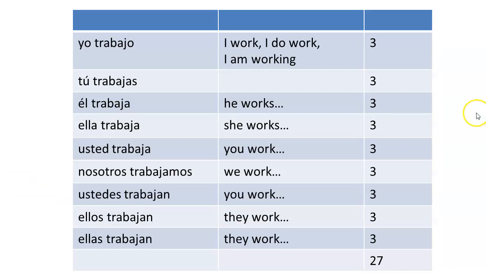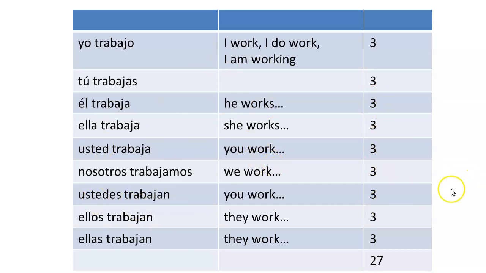And this is just a little bit of mathematics with your Spanish here. So remember that each thing that you say in the present tense, each conjugated form of the verb, can have three different meanings. For example, trabajo can mean I work, I do work, I am working. Tú trabajas, that can mean what? It can mean you work, you do work, you are working. There's three meanings there. Él trabaja can mean he works, he does work, or he is working, and so forth and so on.